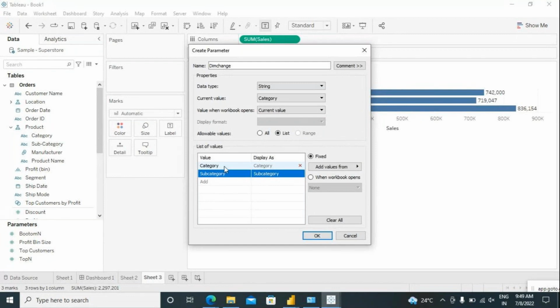Okay, the value is category, display value is category, value is subcategory, display value is subcategory. Then click OK.